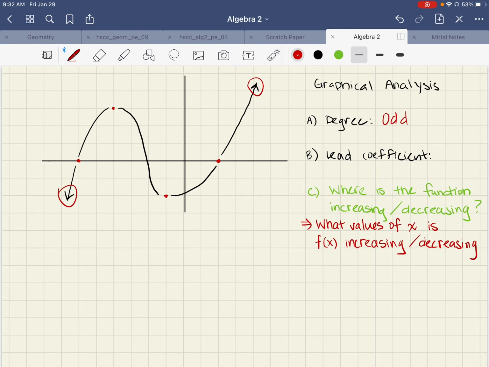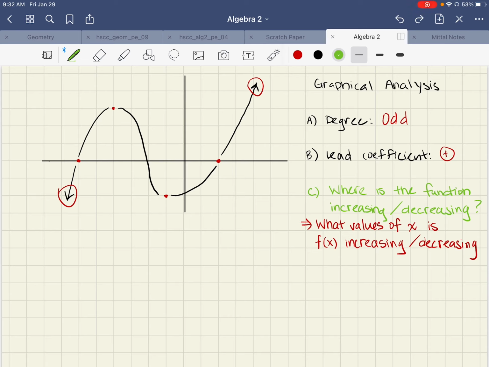All right, so we have an odd degree polynomial, and then the next thing is noticing that that is traditionally the positive direction. We're going to say that the lead coefficient is positive. Some people ask, how do I know that? Well, the odd and positive looks like this. That's the end behavior. But if it was odd and negative, this would switch to go down, it would reflect, and that would switch to go up, which is not what we have here. So we can confidently say that it is odd and has a lead coefficient that is positive.